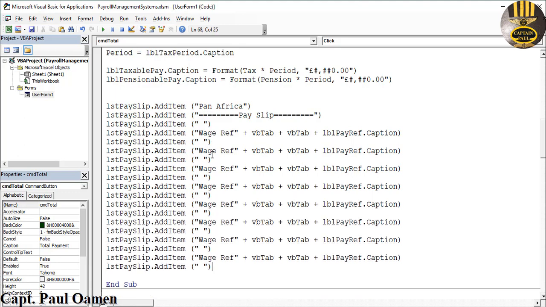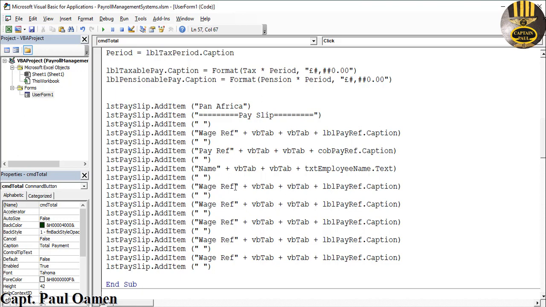Right, now the next one is going to be pay reference, and change the name to COB pay reference, followed by name, and the name is going to be TXT employee name dot text.